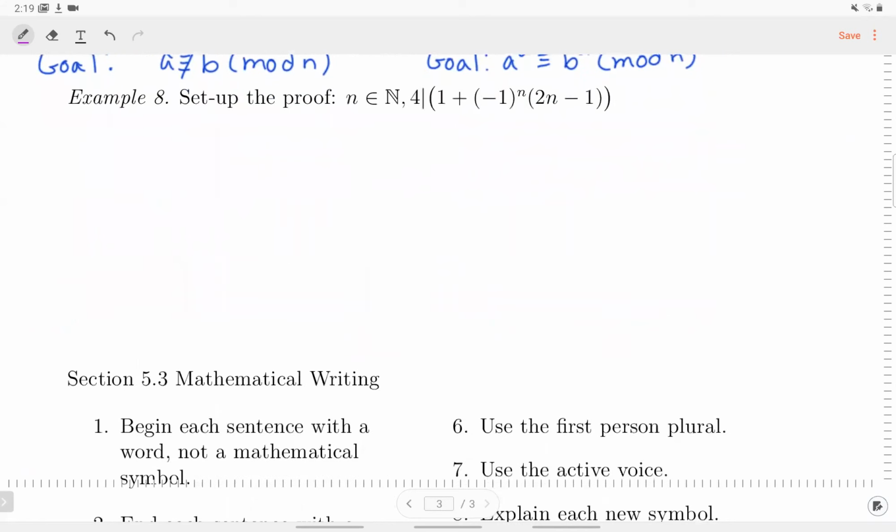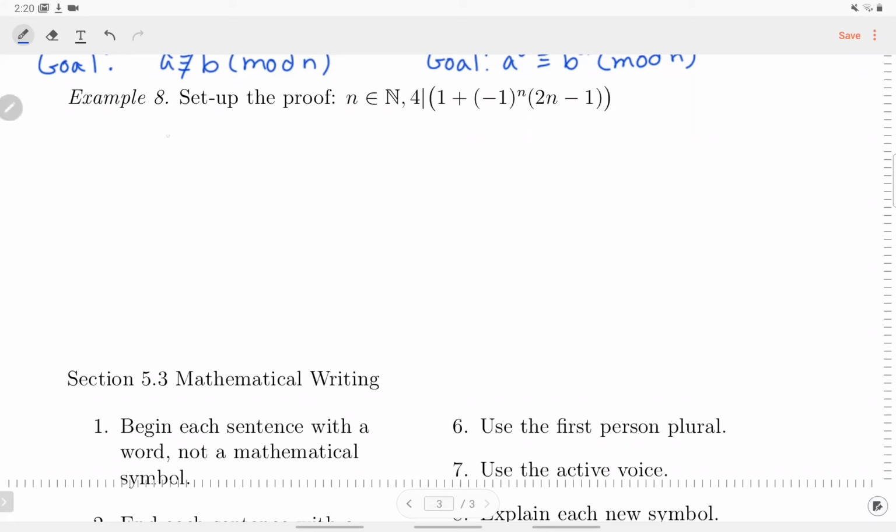Next one. So this one is not an if-then type thing. For direct or contrapositive, this setup, we need to figure out how we would approach this proof. If I want to show for every natural number 4 divides that mess, what might be a good way to split this up? Any ideas? What's a good way to split up natural numbers, maybe and do in cases? Odd or even. That's actually what would work for this one, because if you plug in 2k or 2k plus 1, it gives you something to work with.